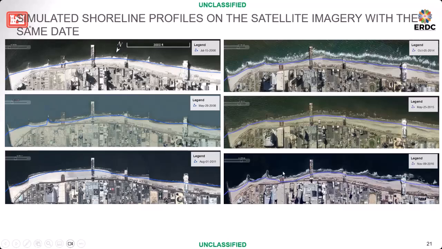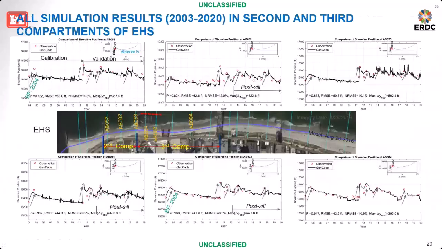The good thing is we have a long-term, regional capability, but we can also tell you how much accuracy we can have. You can use the Pearson correlation coefficient, the root mean square error measured in feet, and the relative root mean square error, relative to the maximum beach change, to quantify the errors of the model.